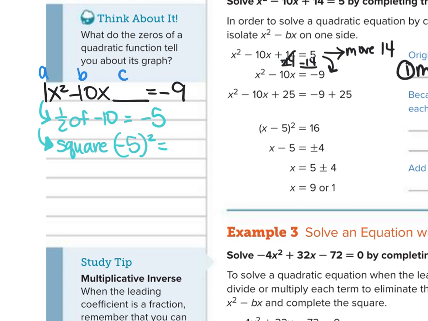anytime you square a negative, it's going to cancel out, right? So you can really just think, square 5. What's negative 5 squared give you? Tori, what's negative 5 times negative 5? 25. Good. All right, and that 25, add number, so I'm adding 25 to both sides. Okay, so I'm going to add it here, so that makes it a perfect square, and I add it over here.